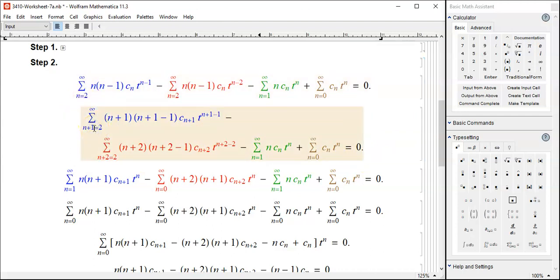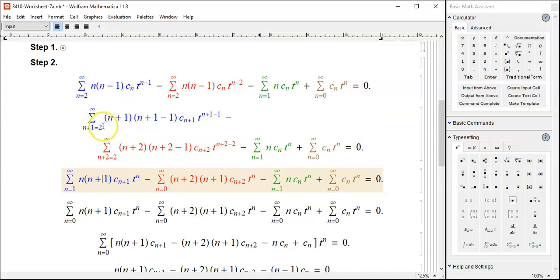We have n plus 1 is equal to 2. This n became n plus 1. This n became n plus 1. And here, Cn became Cn plus 1. And this n also became n plus 1. Now, do you have simplification? T to the n plus 1 minus 1 power becomes t to the nth power. Fine. Cn plus 1 will get as Cn plus 1. And n plus 1 minus 1, that's the same as this n. And this n plus 1, same here, just n plus 1.